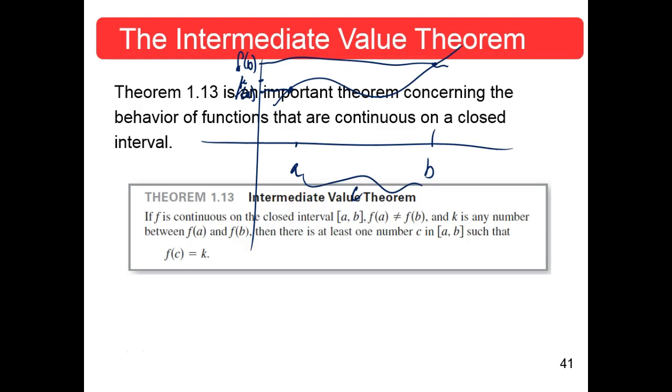Let's see if I can approximate this. Let's just go across here. Well, there's a value, and there's a value. For that value k, then there are three possible values c down here. There's going to be at least one. In this case, there happens to be more than one, but there's at least one number c in that interval a to b such that f of c is equal to k. Why did I do it down there? Should have done it here, here, and here. Sorry, on the x-axis.